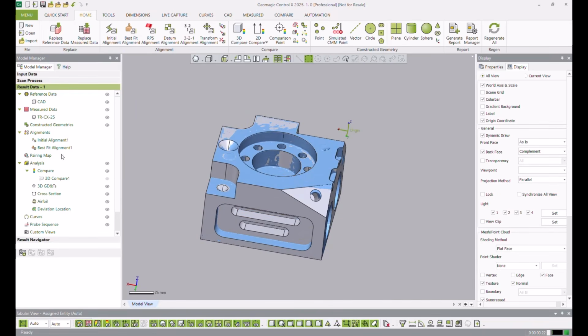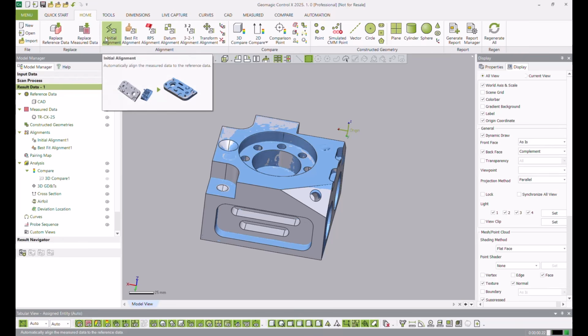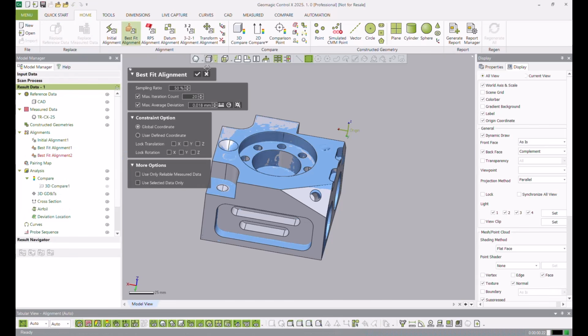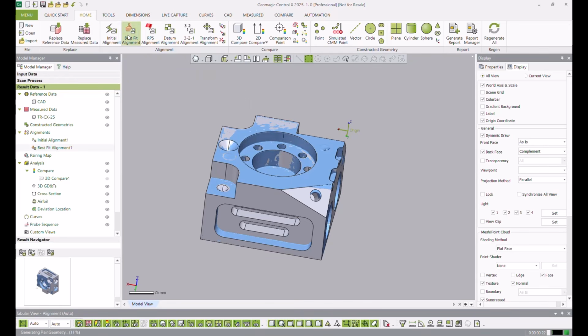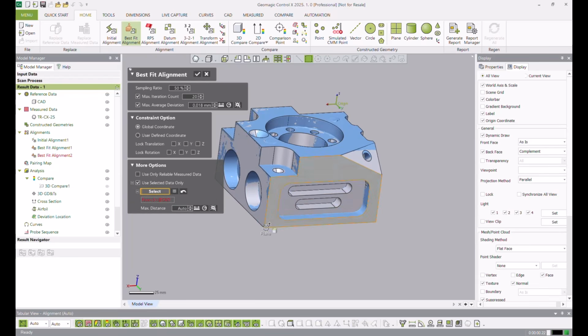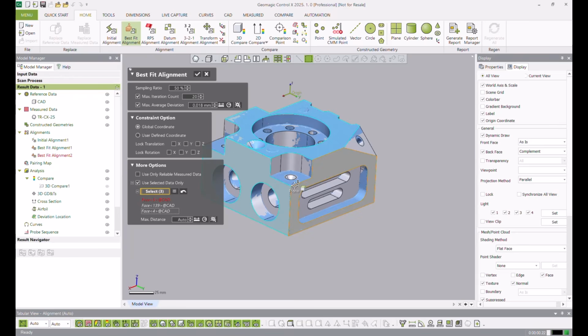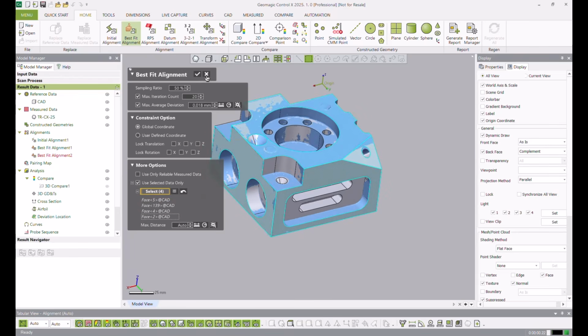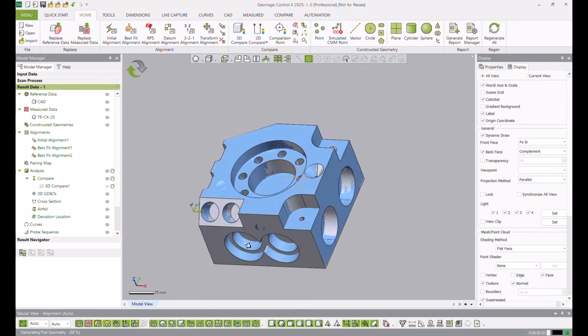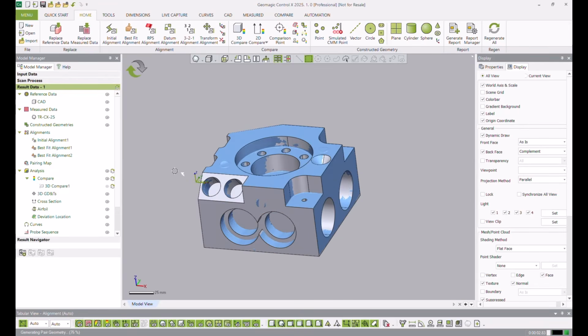We have done already, if you see in the alignments tab, an initial alignment. It's always a mouthful to get out. And we've also done a best fit alignment. Now, with the best fit, I just did using selected data, using all of the data, but maybe I want to do another best fit where I only use certain data. Maybe I want to just use this, and let's use this triangle section as well. I could do another best fit. Okay, and you can see there it's kind of prioritized the areas that I've been selecting to best fit to.